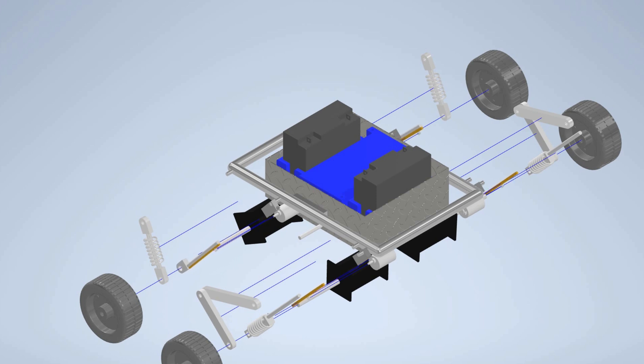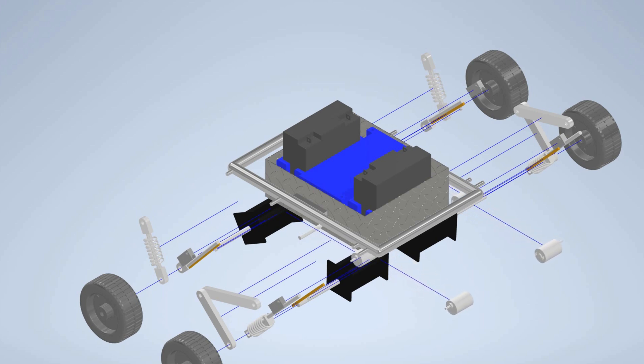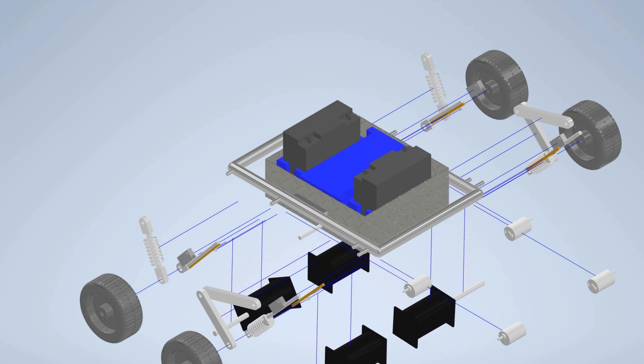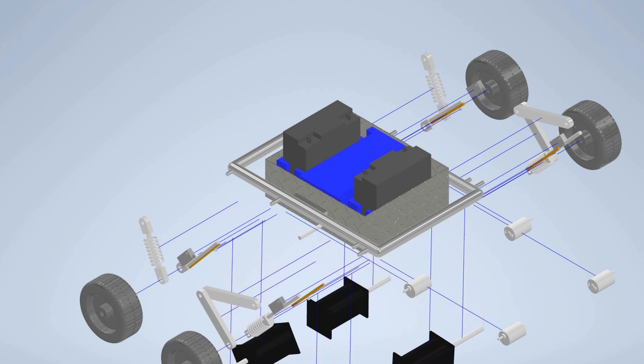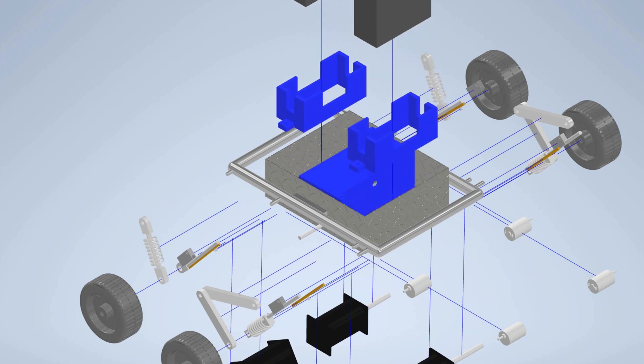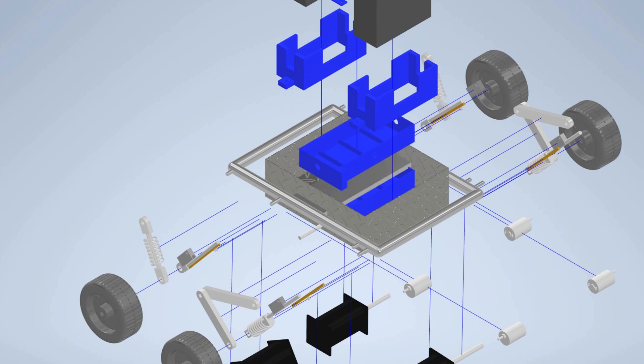Next there's a rack and pinion combination — this allows the suspension to move up and down as we please. They are held by rack holdings which allow them to slide up and down. These are controlled by small 12-volt DC motors. Then there are bigger 12-volt DC motors which are the drive motors that make the rover move forward and backwards. All of this is powered by two 12-volt batteries held by 3D printed holding cases.